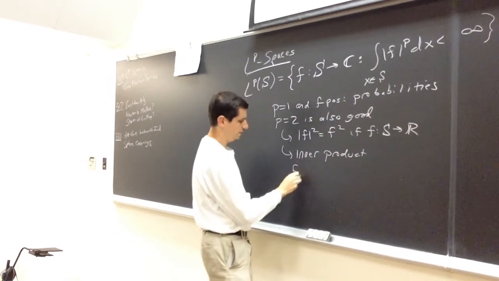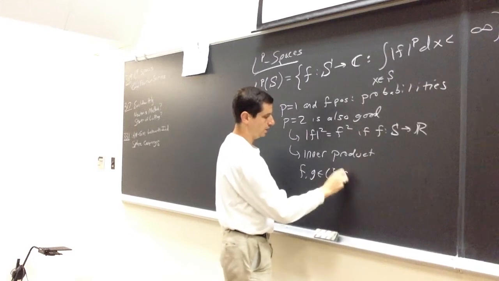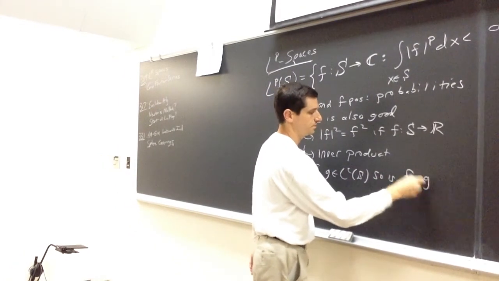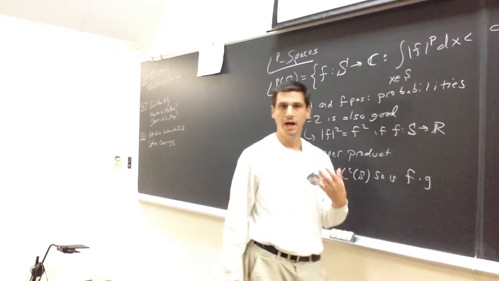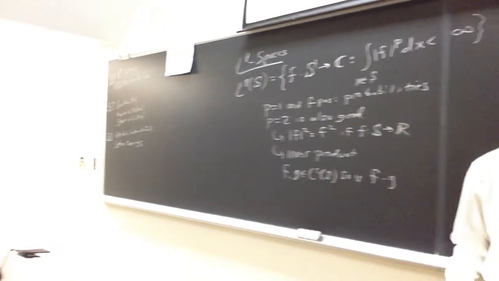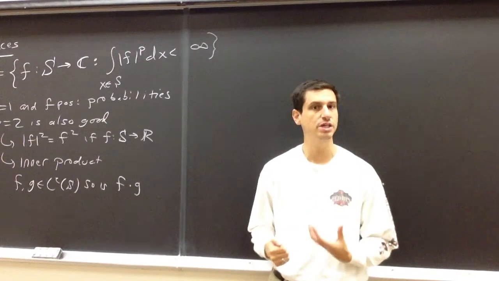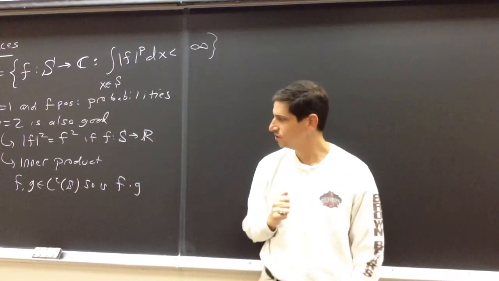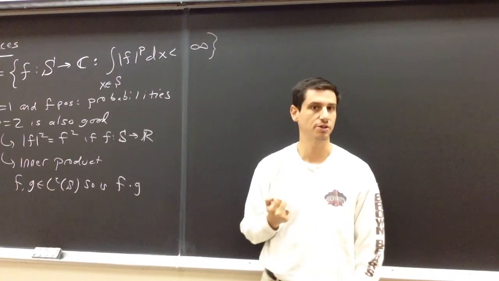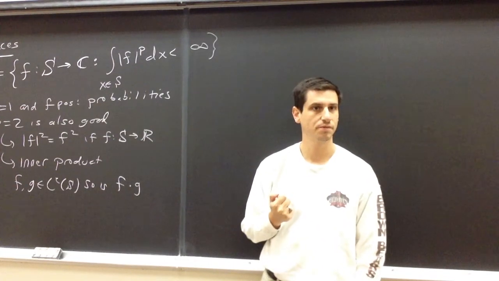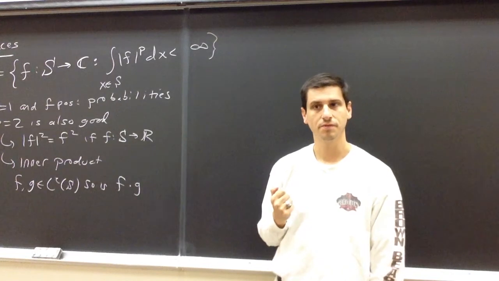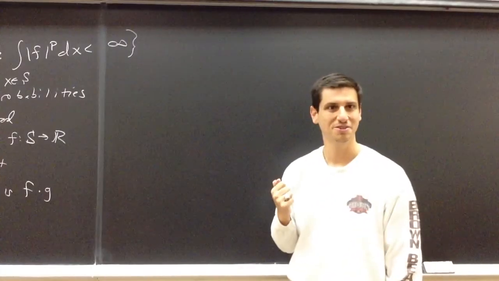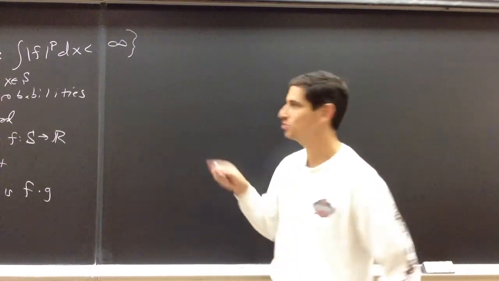And so, if f and g are in L2 of S, so is f times g. That's extremely useful. If you start in the space, a very simple combination will keep you in the space. So what's the key step in the proof that if f and g are in L2, then their product is in L2? It's one of the most famous inequalities in all mathematics. Cauchy-Schwarz.